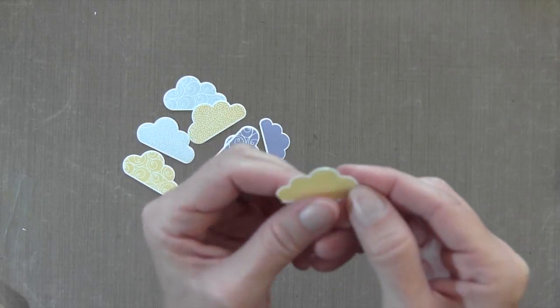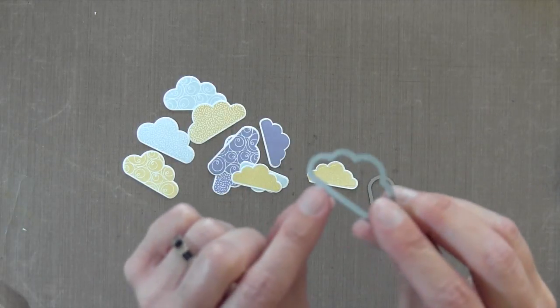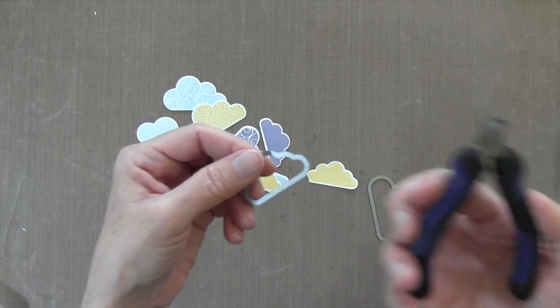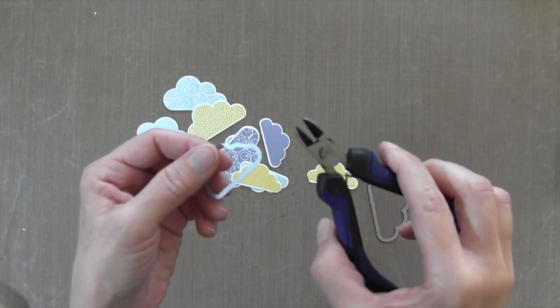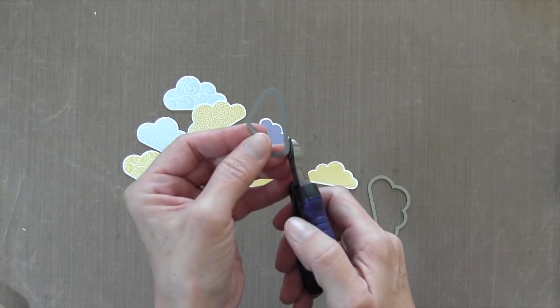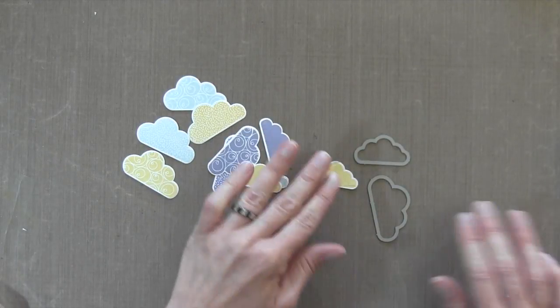So what I ended up figuring out is that when you separate these dies and you cut the wire, if there is a little nub left over, it will create those up and down hills and valleys in your die cut. It's really kind of strange, but what you need is these pliers here and just cut it as close as you possibly can to the die edge.